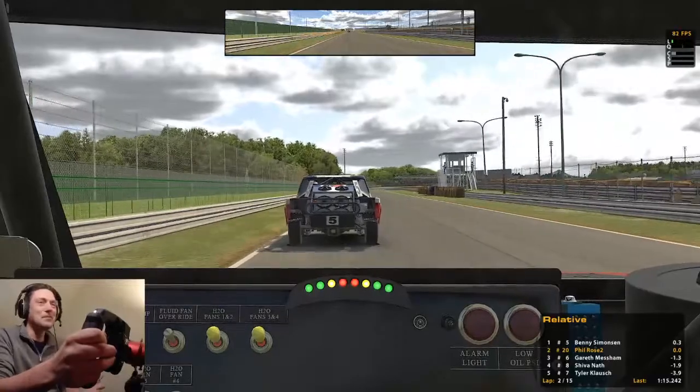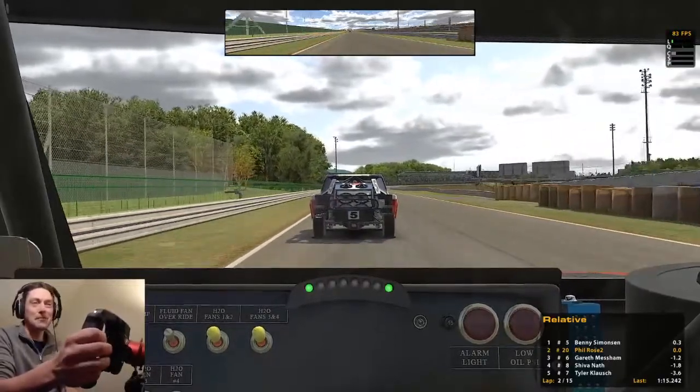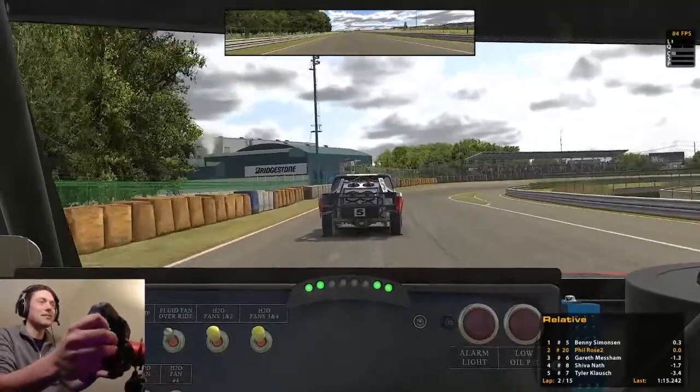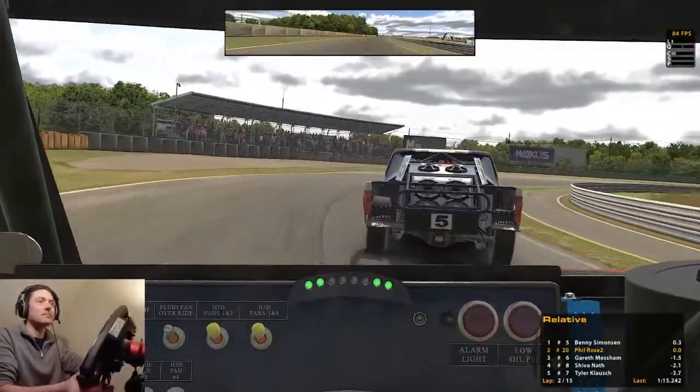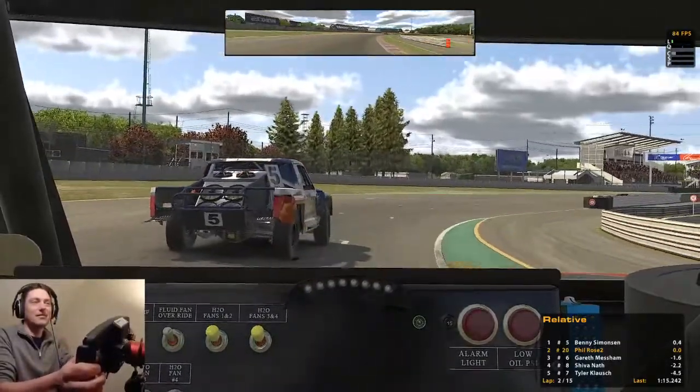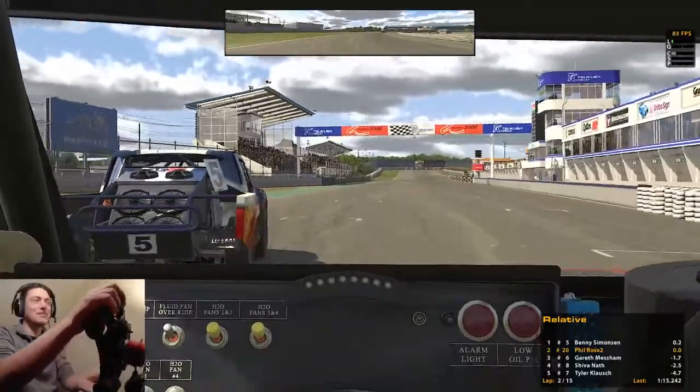That's a good bit of defensive driving. You managed to prevent me from getting that run at the inside just by parking it casually on the apex, so I have nowhere to go. Oh, it's a bit neater that time. Oh, there's that mid-corner oversteer.